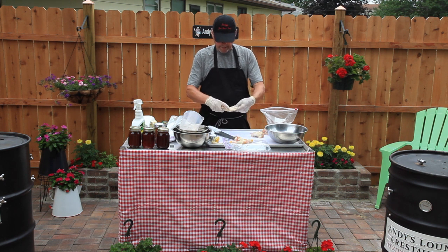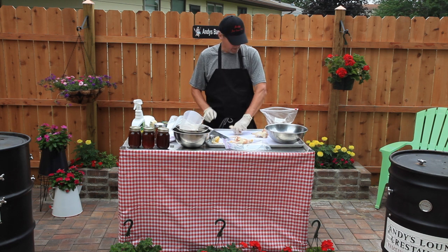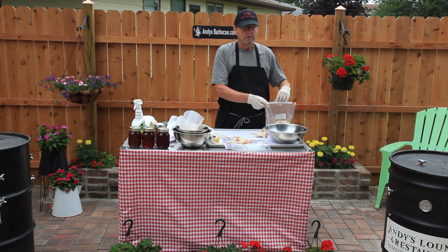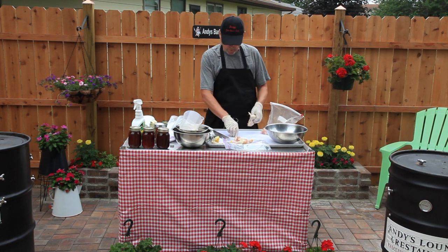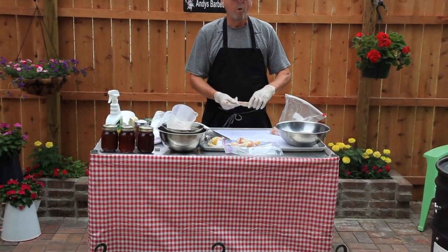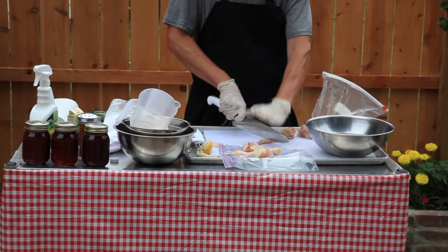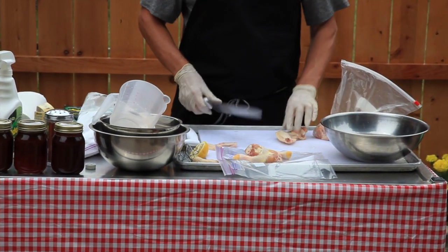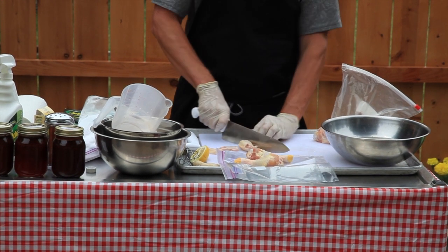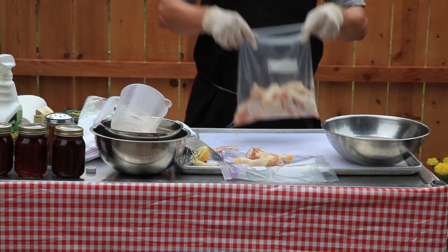Second thing is we're going to go right through that joint, split them in half into the Ziploc bag. Now our chickens have been washed in cold salt water. You want to do that process before you start your marination or prepping. Okay, remove the tip. Sometimes you've got to give them a little crack there, and then dejoint. All right, there we go. In a Ziploc bag.